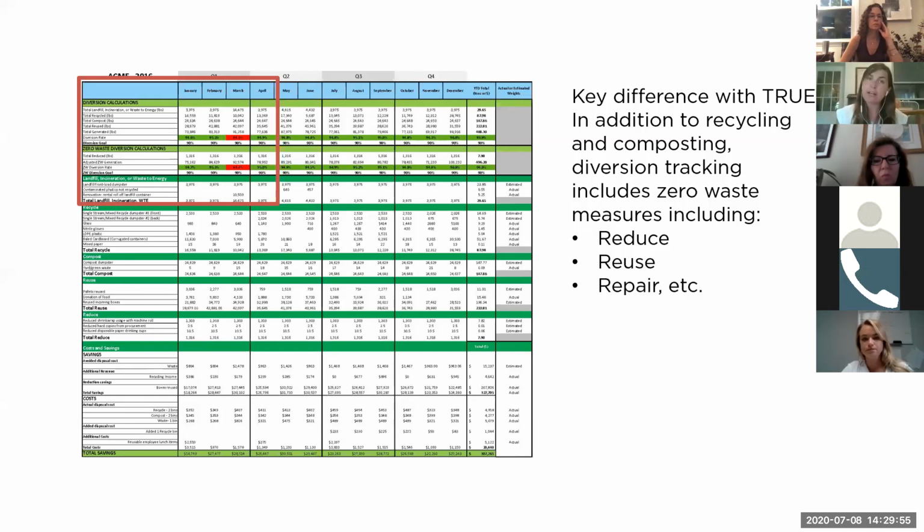Let's say somebody came to us with a diversion rate of 30%, but they had only been looking at recycling, which is pretty typical, I would say, at least in the Northeast. If they said there's no way we're going to get to 90 or 95 or 100% diversion, it's just impossible, we would say, well, have you included your upstream strategies in that? Have you looked at reduce? Have you looked at reuse? Have you looked at where your materials are going and how they're being managed? Once you do that, you're able to include those choices and strategies back into your diversion calculator, and that very quickly will often bump that diversion rate up quite a bit.